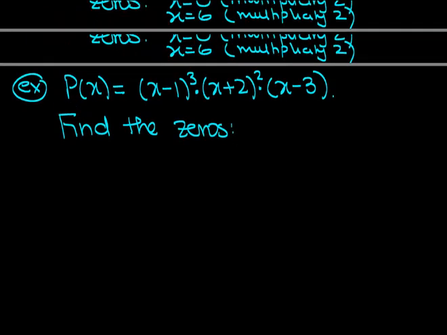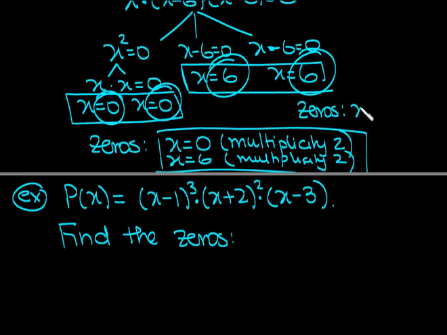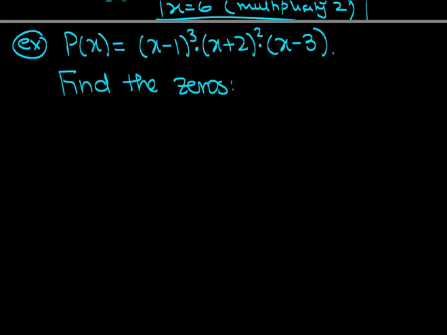Always remember, when you find the zeros, if you're going to write your answer with just writing the zeros once, then you need to specify the multiplicity, or else I could have written the answer this way. The zeros are x is equal to 0, 0, 6, 6. So I could have written it that way. That would be the answer. But if you don't write them explicitly like this, then you want to specify the multiplicity so you know how many times it repeats. So let's find the zeros.